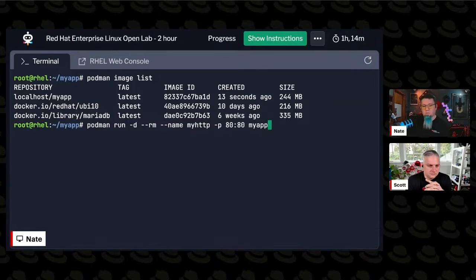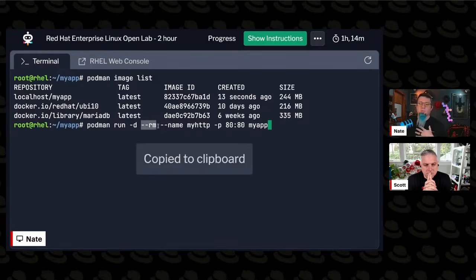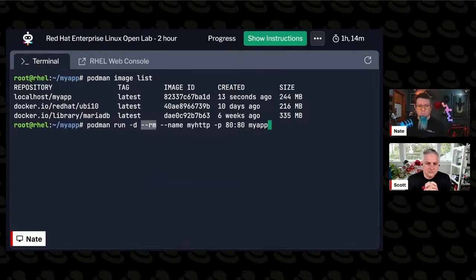You saw me do this earlier, so I'm not going to step through every single piece here. The -d says to do it in the background, runs as a detached container. This flag, the --rm, is just for my cleanup purposes. When I stop this container, I want it to delete it, right? That's what rm means. Maybe you don't want to do that, but it's great for testing, especially if you're like, I'm not sure if this thing's going to even work, and I don't want to have to delete the thing manually after I'm done. You put that --rm in there, and as soon as it stops, it'll delete the container.